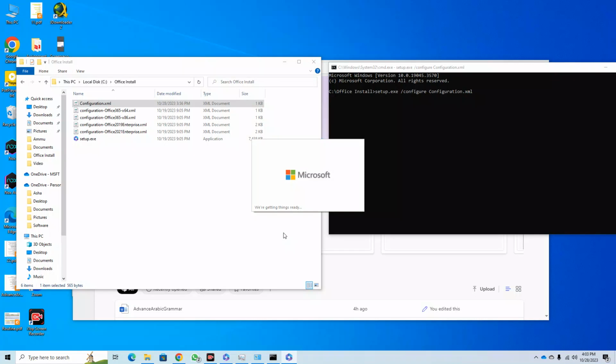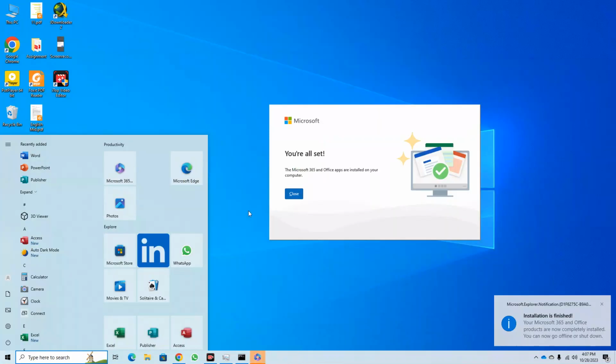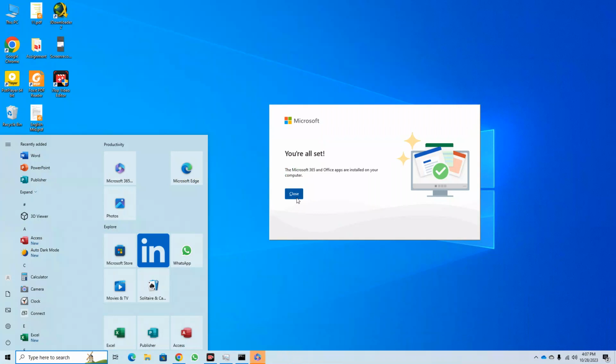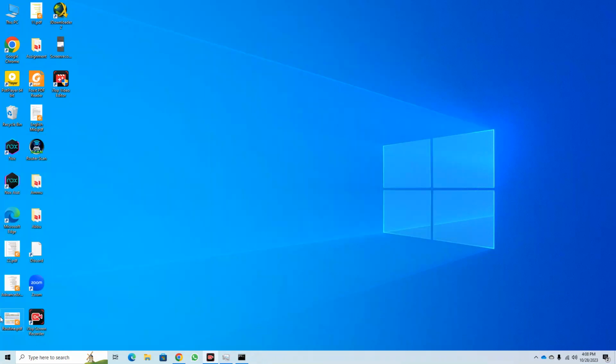You just need to wait for it to be installed. Let's fast forward to the installation. As you can see, my installation is done. Let's see what apps we have got.